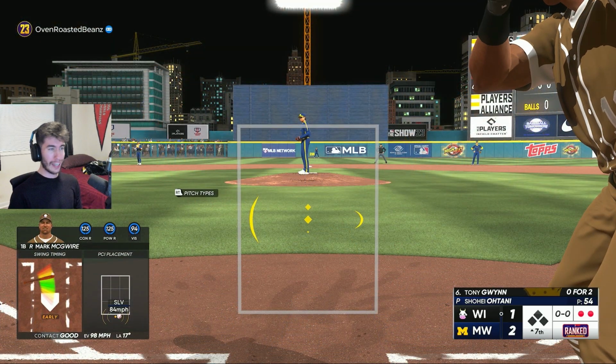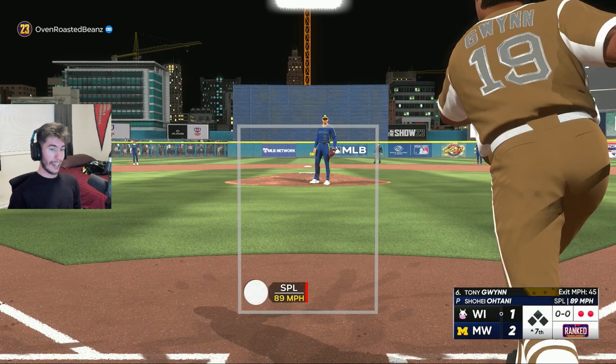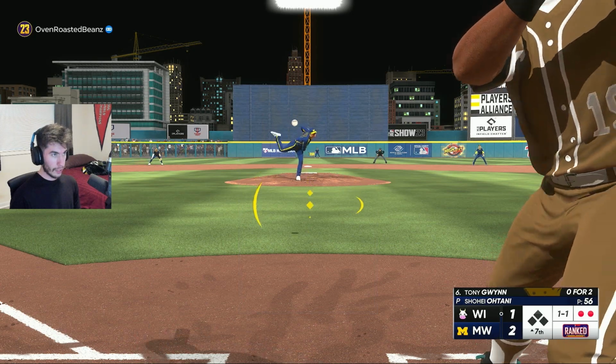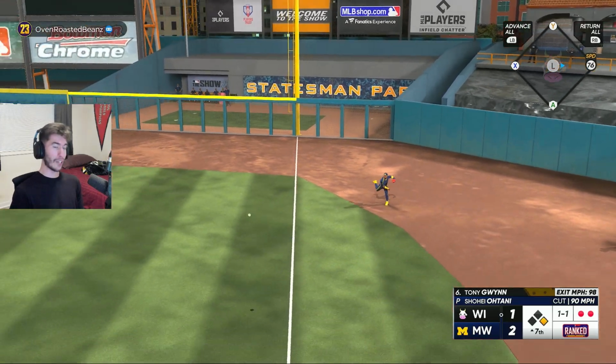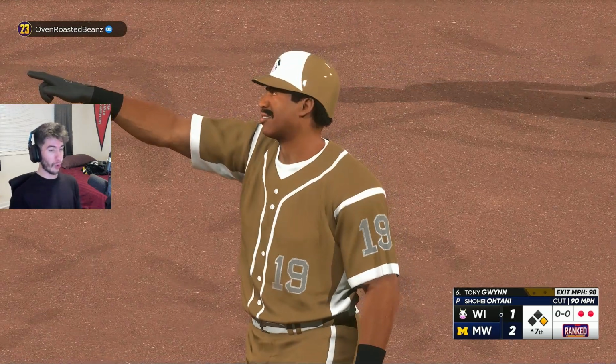Tony Gwynn is making his debut today. He's 0 for 2, just like Willie Mays was. And he's looking to tie the game with 1 swing, just like Willie Mays did. And, oh, wow. Tony Gwynn, the tying run, is on base. He gets on base for the first time here in his debut. He's the tying run. Now a home run would give us the lead.